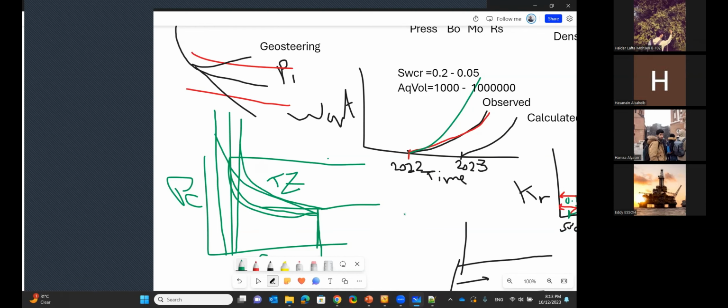And history matching, as I mentioned, is not a unique solution. That means if you say 5 plus 5 is equal to 10, you know 10 is your result, but you don't know x and y. So I say 5 plus 5 is equal to 10, and Hamza will say no, 9 plus 1. Another one will say no, 5 times 2. So all of us have a correct vision or correct input to the results, but it is not unique. But it should be reasonable.